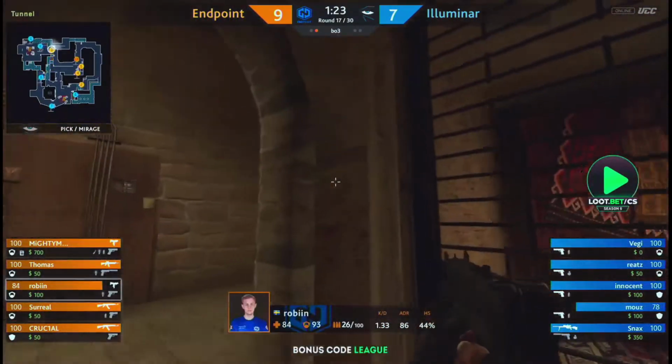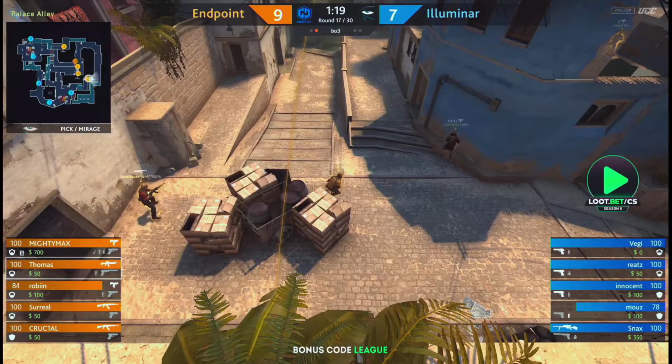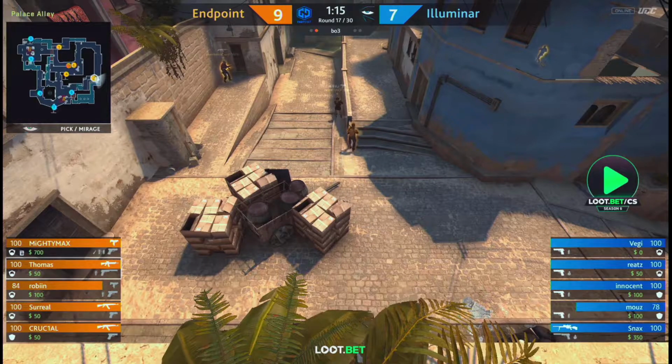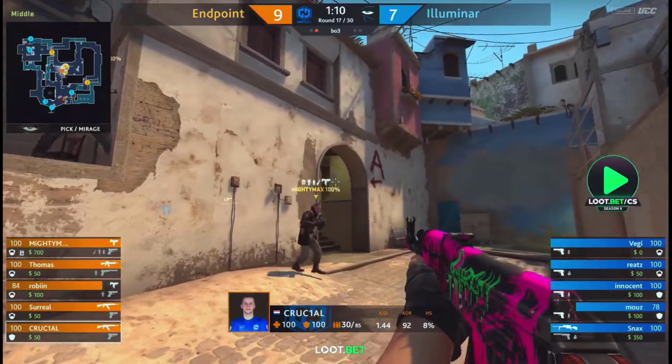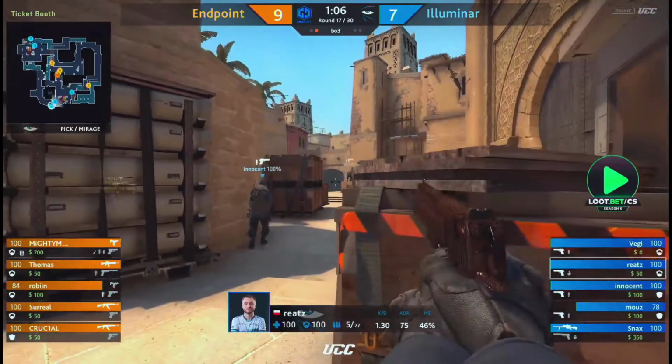And they're using a lot of utility here, Illuminar, so they're not going to have a lot of things left once the execute comes in for Endpoint. They only have a couple smokes and 2 HEs. So they could still smoke off the choke points, but they're going to have to rely on the aim once those smokes are gone.